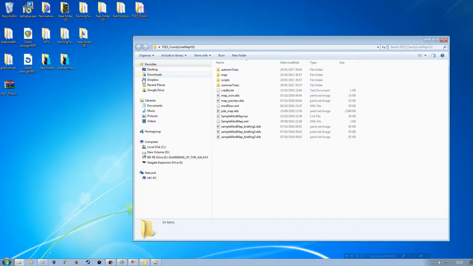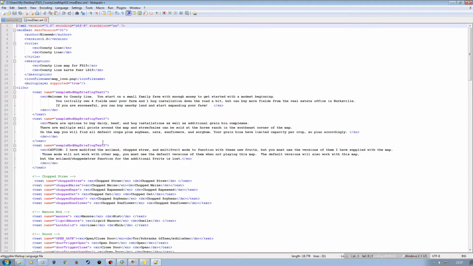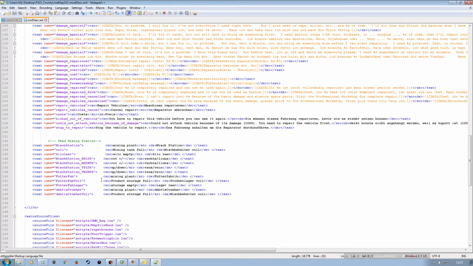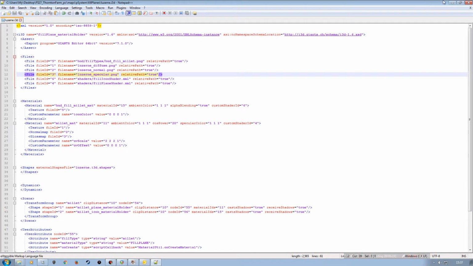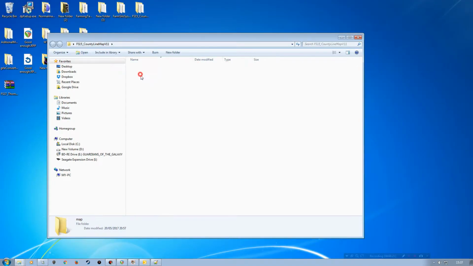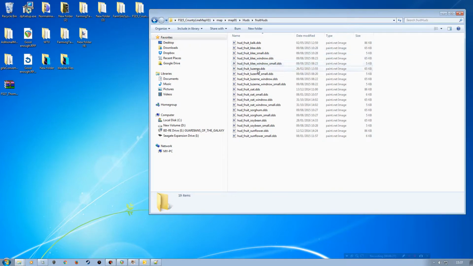So if we go back to our FS17 map and we locate where the actual HUDs are, so if we come down to our additional maps, we've got map 01 HUDs, fruit HUDs. So we're just trying to get the path file names. So we need to take our Luzerne, so we'll take this one and this one, don't need any of the others.